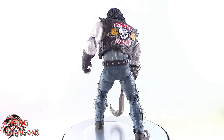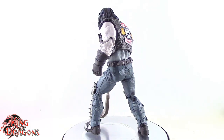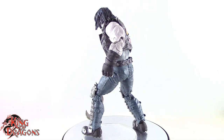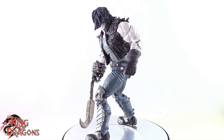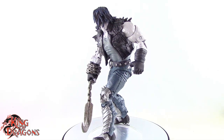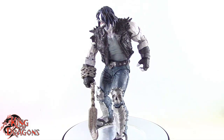Out of all of them, I think this is one of the most affordable Lobo figures you can get. This figure is only $20. Now, that might not sound like a lot, but for $20 you are getting a huge piece of plastic, and that's something I really do like about this figure. The detailing on Lobo is done exceptionally well.